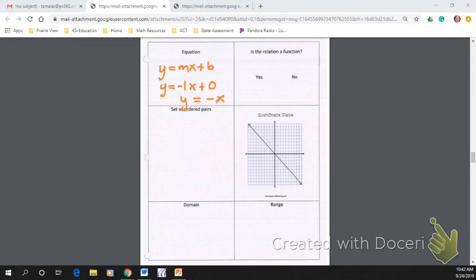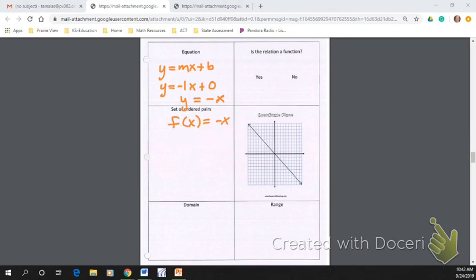Yes. Now, I'm going to take it a step farther here. You'll be dealing with functions a lot in this chapter. So to write this in function notation, instead of saying y equals, you would say f of x equals negative x. Okay? So whenever you see an f of x, don't let it confuse you. It does not mean f times x. It's a new notation for y. So it means the same thing as having a y equals. If it confuses you, just replace it with a y. But you'll see it like this a lot.